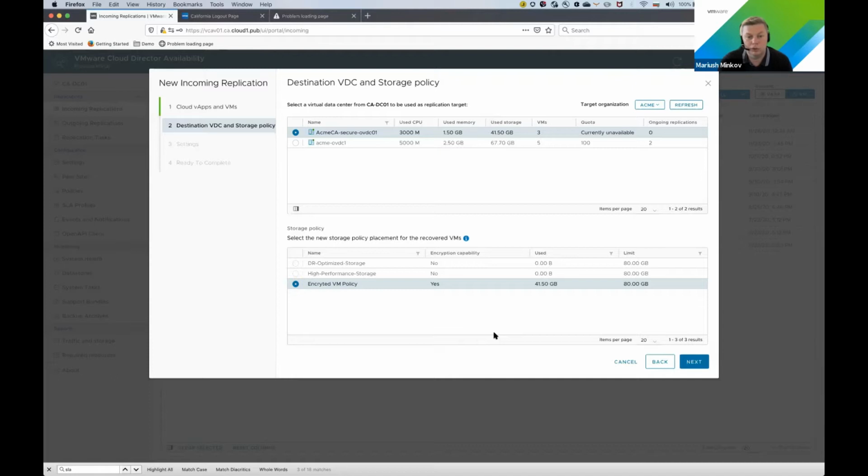Please refer to the documentation to check the exact ones, because we are still testing and certifying additional versions. But the ones that we certified together with the initial release have been vSphere 6.7 with VCD 10.1.